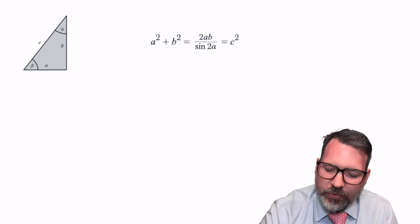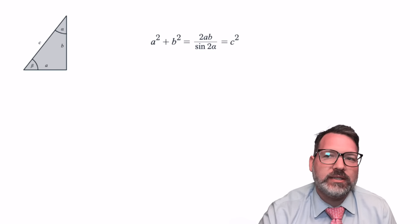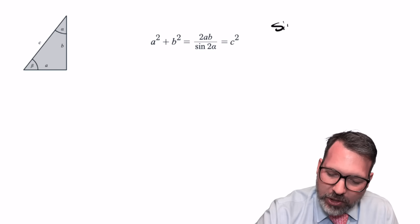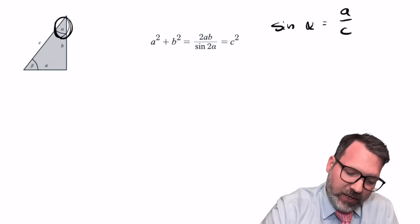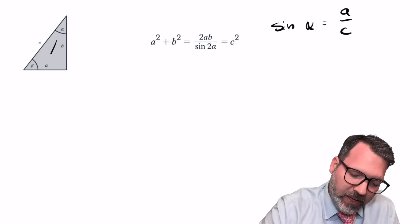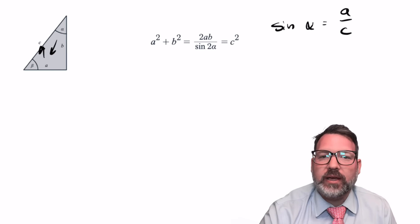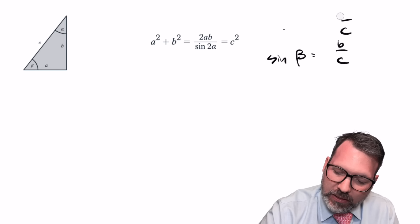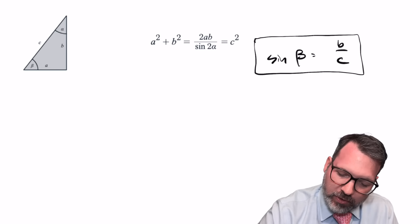This essentially is going to come from the combination of our basic definition of the sine ratio and the law of sines itself, neither of which depends in any way on the Pythagorean identity. For your basic sine ratio, we can say sine of alpha is equal to A over C — the sine of some angle equals the ratio of the side opposite that angle divided by the length of the hypotenuse. Similarly, sine of beta is equal to B over C, and that's the one we really need, so we'll keep that: sine beta equals B over C.